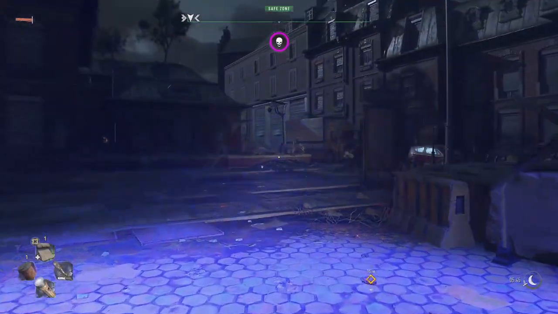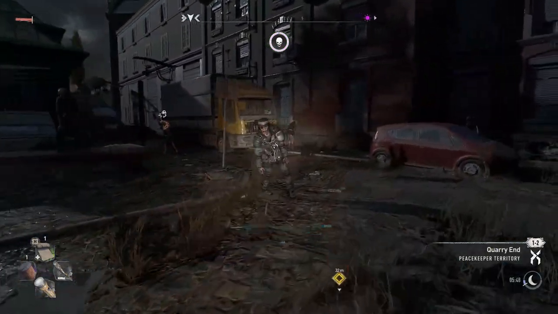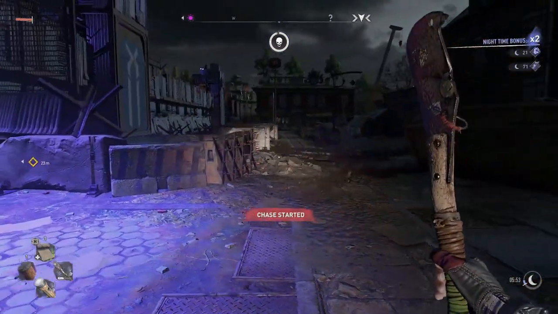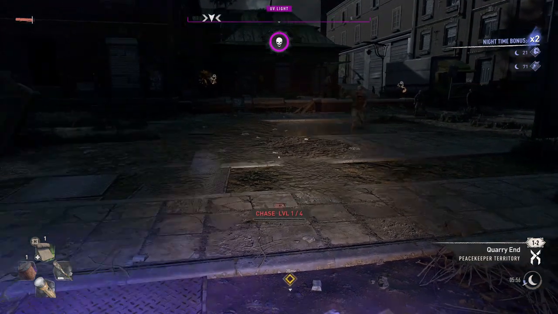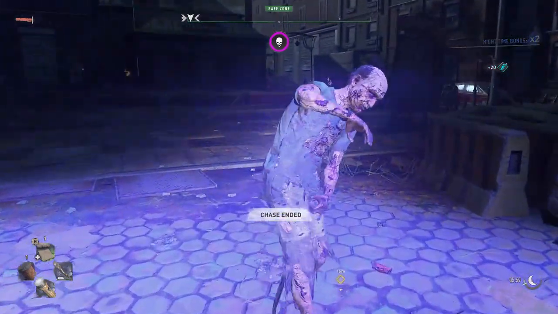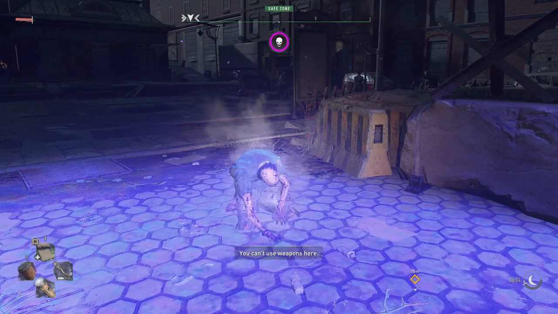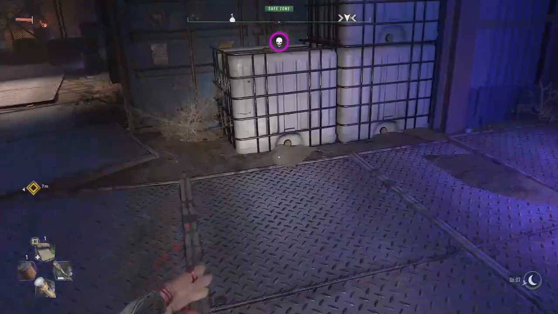You know what? I wonder if I can get a howler. Come here. Come on, get in here. Let's see how I get these guys in right here. Chase started. Here they come. Chase ended. Can't use weapons here. Alright, well, we can't use weapons, so that's that. Good to know.